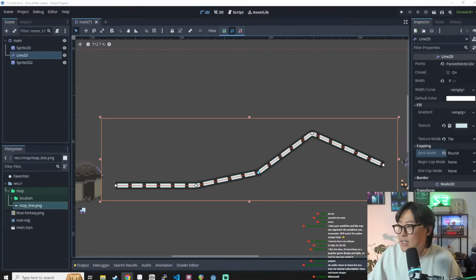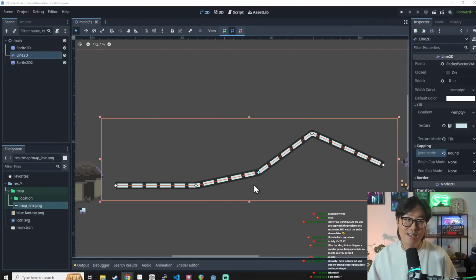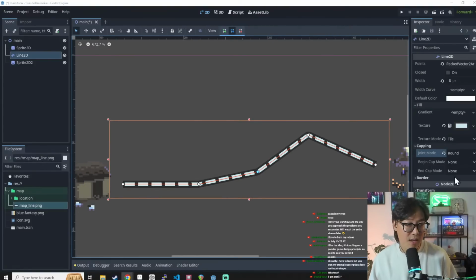I like that the idea is touching on popular game design principles. So cool to see you cover it. Thank you. I'm excited to make that work. I get really pumped every time I talk about it with my friends. Sushi Boss says, yes. Not sure what that was for. Bardo says, okay, Sally, I have to leave. Yes, I already answered. Goodbye, Bardo. See you later. Witchcraft, yes, about the pixel line. 9 p.m. sun, yes. In Seattle, you get sun till 9 p.m. at this time of the year.